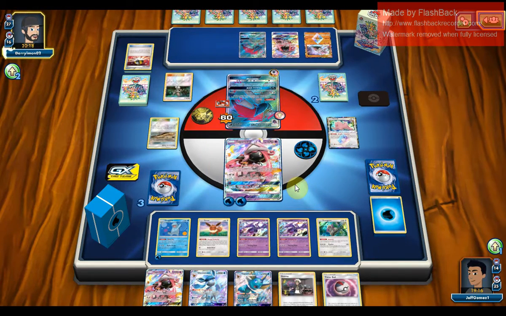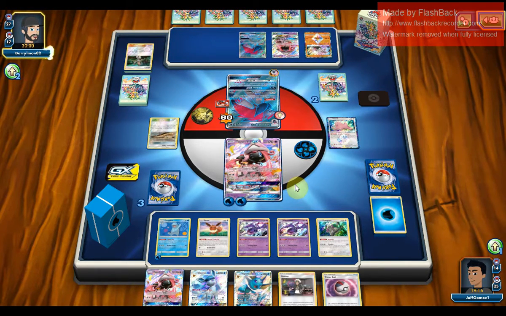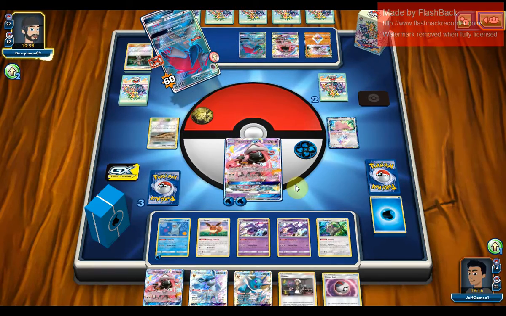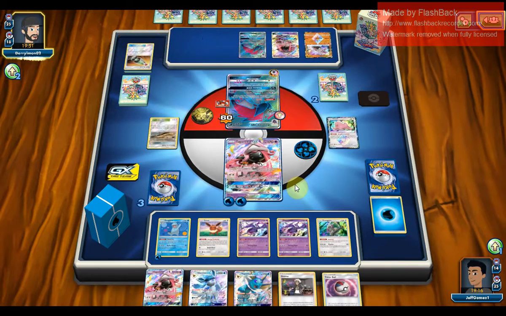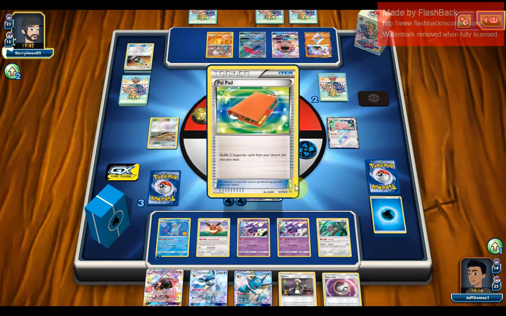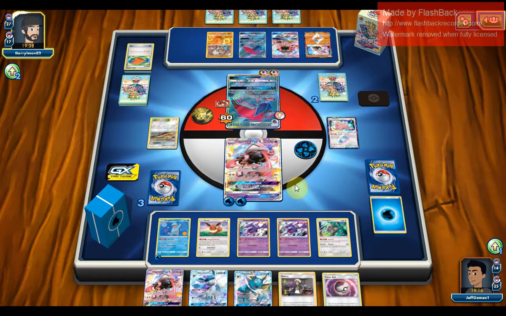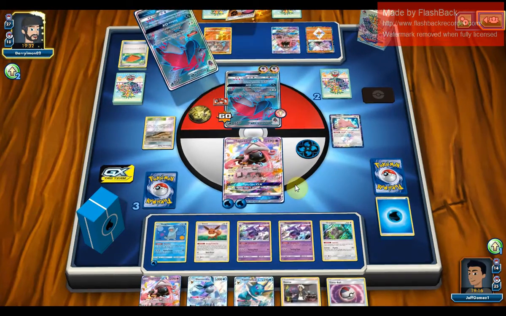I'm gonna Mallow for two cards. Oh, I guess it allows you to pick two cards and put them on the top of the deck anywhere you like. That's not any, so we're gonna hit it for 110 Pow Pad. We're gonna put Ace of Will and Mallow back in the deck. So try it again. Got a Unit Energy.